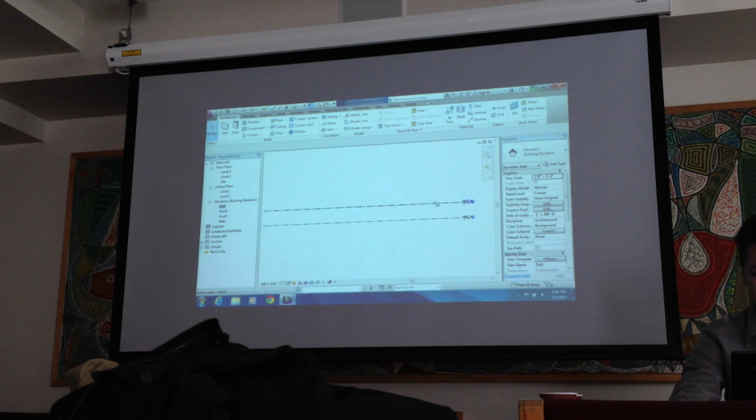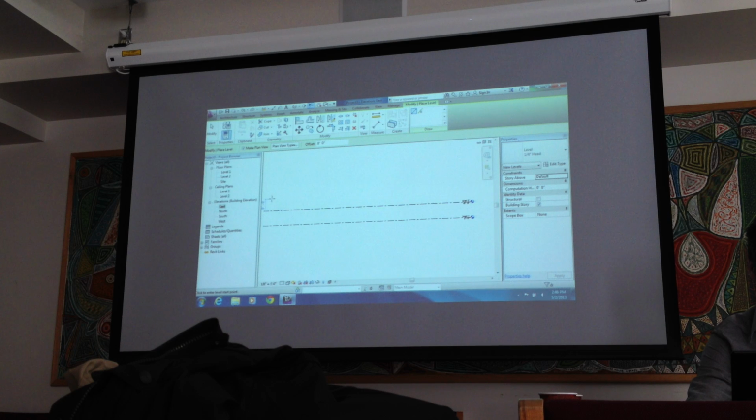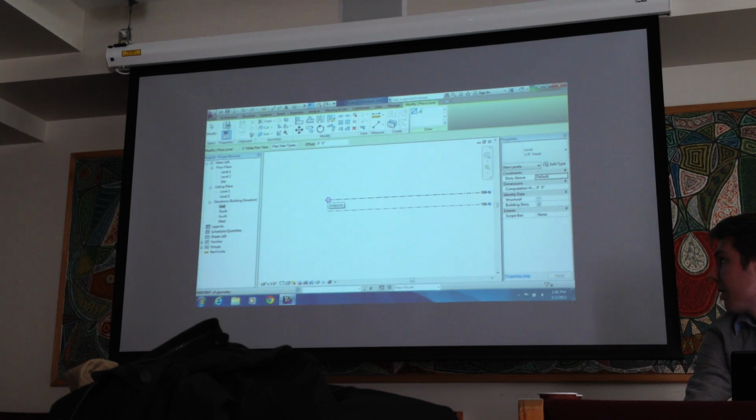Oh, there it is. It was just a small X I never saw initially. Or there's a second way you could create different levels. If you go to the architecture tab at the top and click that, you'll see datum, which is an area where you could create grids or a new level. If you click level, it will highlight where the level is going to be for height, and then you could use the align tool to line it up exactly to the other levels before. If you highlight over it, a pink box will highlight and show where it's aligning.